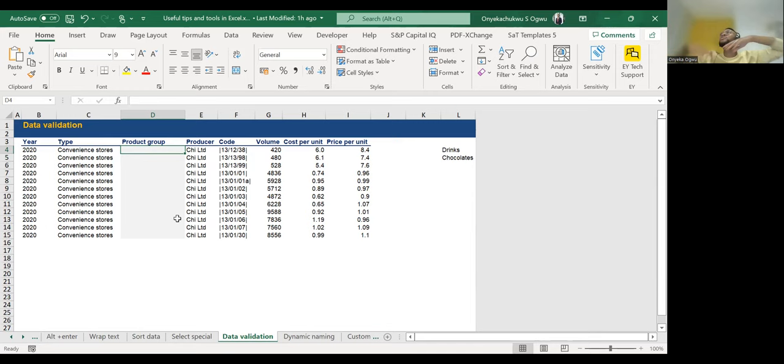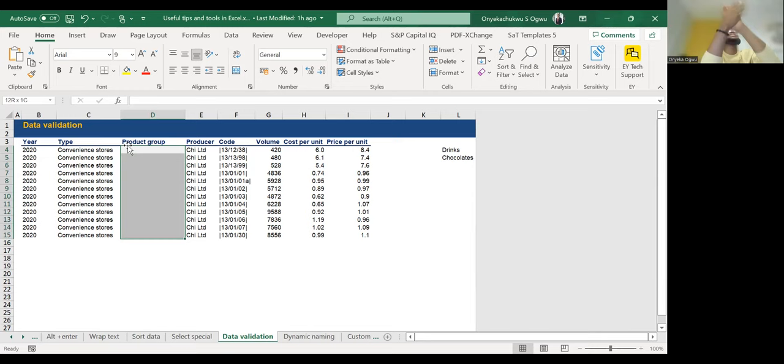So there's a way Excel has done it that will help you ensure that whatever enters a cell is exactly what you want it to be in Excel. We call that data validation. In data validation, you can tell Excel, for this group of cells here, what I want is this particular thing. It should not be anything else at all.